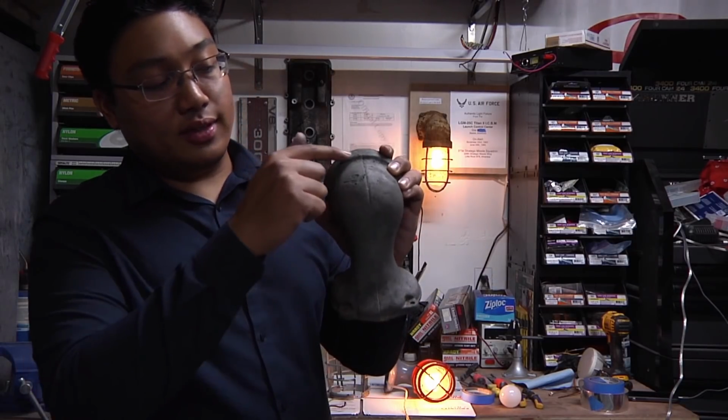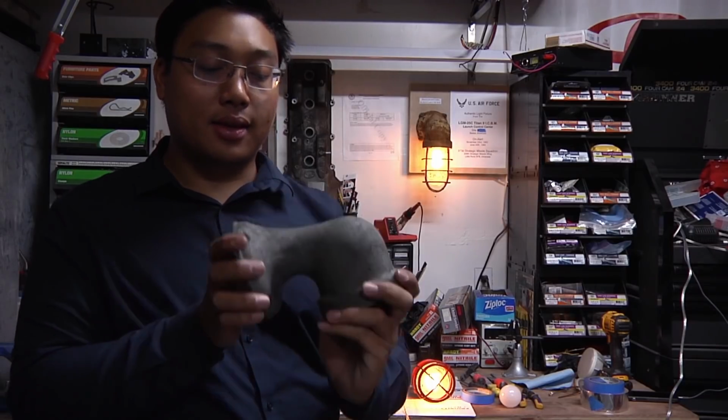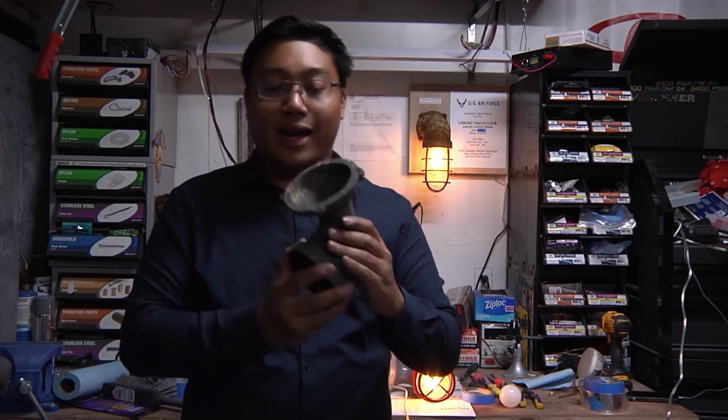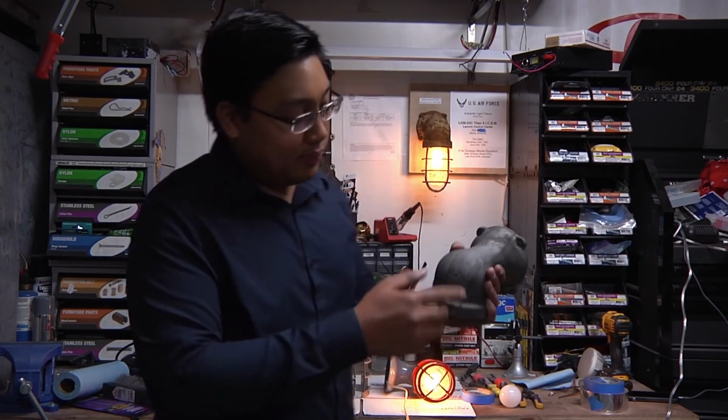If you look closely, you'll even see the original casting mark from Krauss-Heinz when this was manufactured back in the 1960s. This one actually needs a little bit more sandblasting because there is a little bit more gunk left on it. Now, how do you fix this pitting right here?